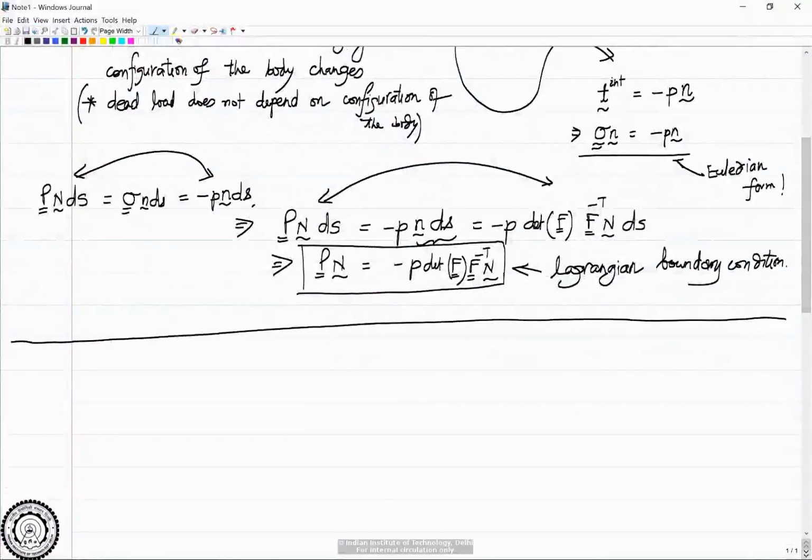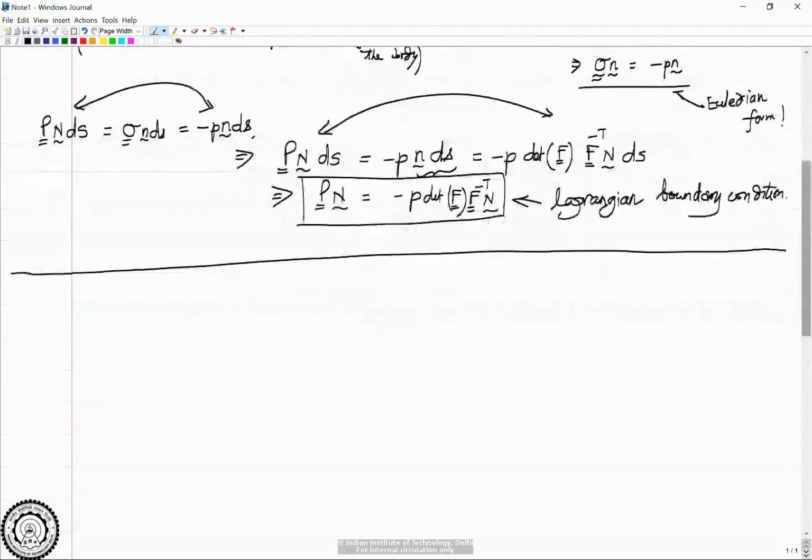So you can now see that whenever you have to solve a deformation problem, you need to solve the linear momentum balance equation subject to the boundary condition, which can have both Dirichlet and Neumann type boundary condition or also mixed boundary condition. Okay. So, one of the methods to solve any deformation problem is using finite element methods.